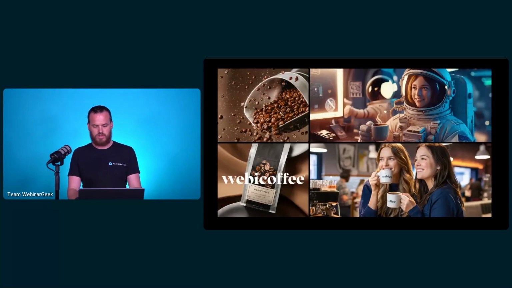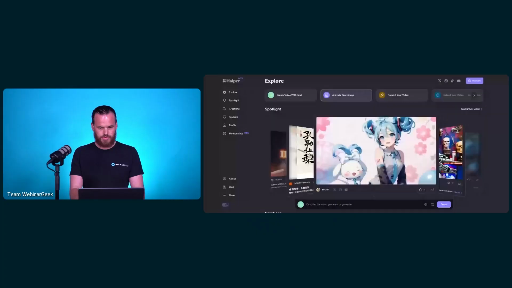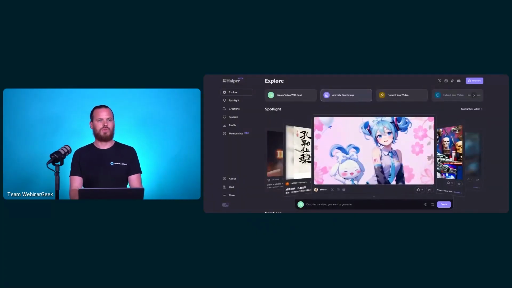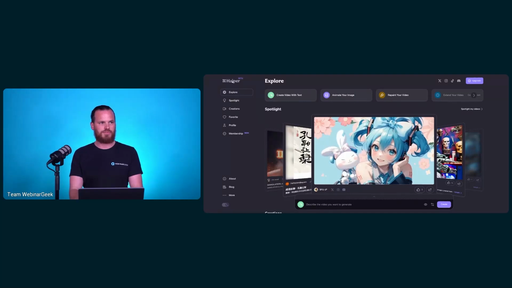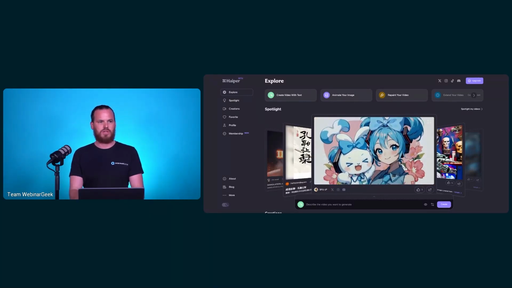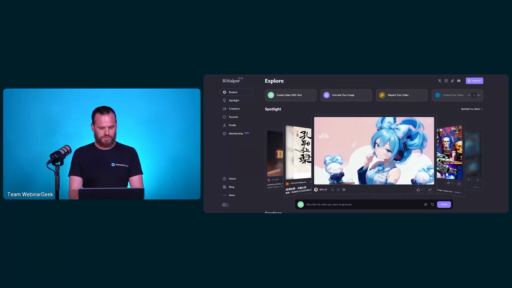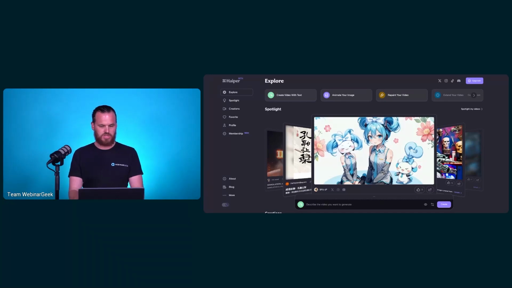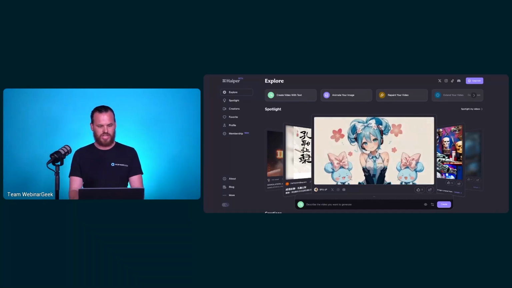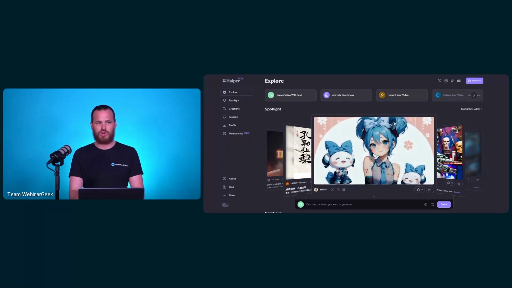So what I'm going to do right now is share my screen, so you can see how it actually works. So we're going to Haiper. So this is what you can see here. Here I am in the interface of Haiper. It says Vision to Hyper Reality. Okay, start creating. And this is actually the main interface here. So you'll see there's a few things. You create video with text, what we discussed, animate your image. So these 2 here are the starting points for your journey into AI video.